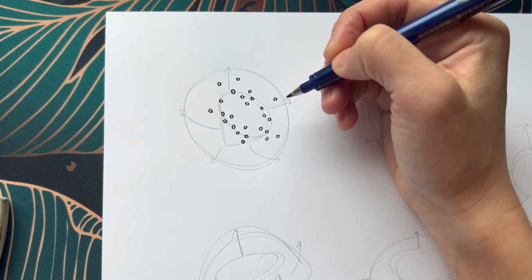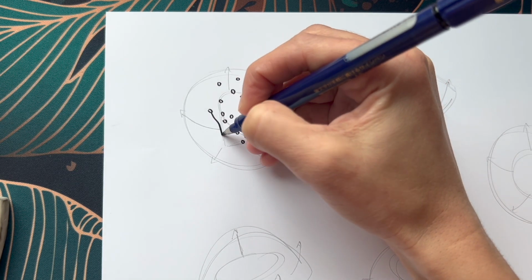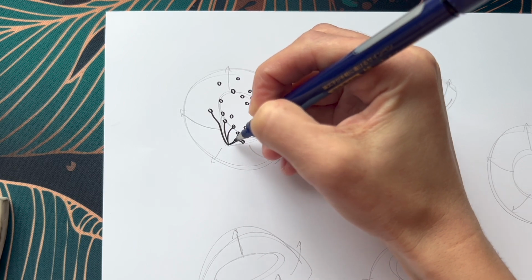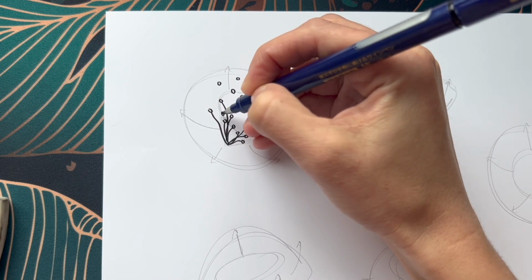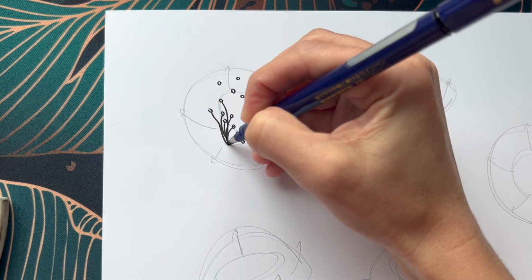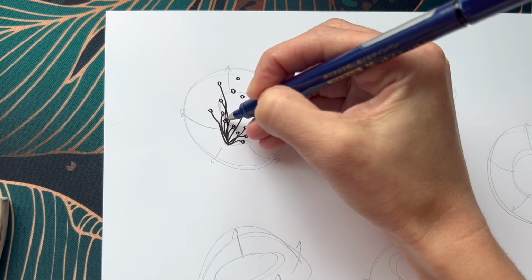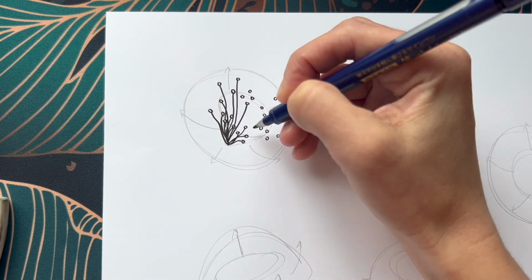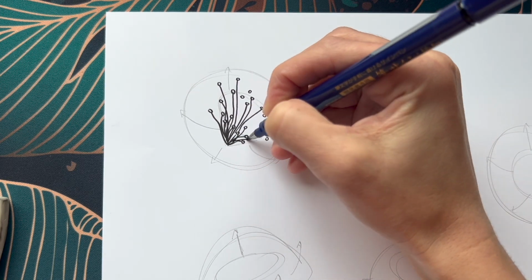The final step for this flower center is going to be to draw the filaments connecting the anthers, or those little circles, to the center of the flower. And we're going to do this by drawing curved lines going from those little circles to the bottom of that triangle, making sure to add a lot of curve to these lines. Take your time as you draw the filaments of this center, making sure to curve the lines in different directions just to add variety.